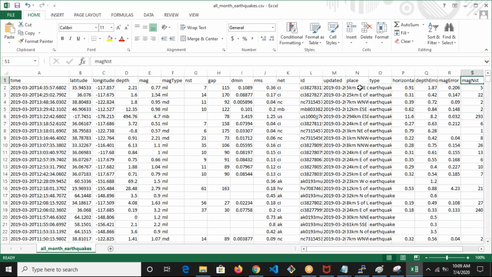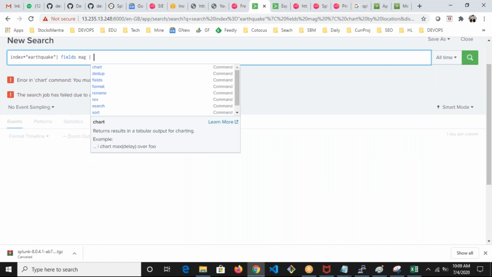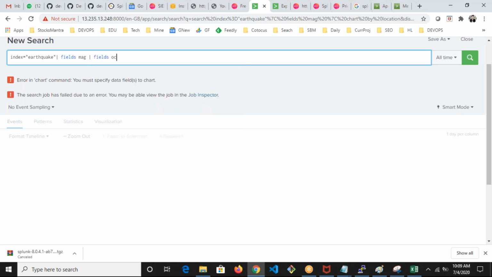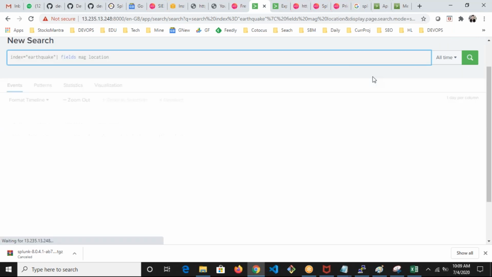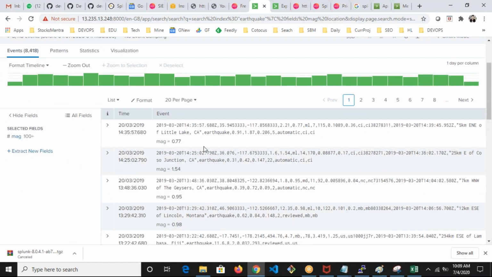Location we have it. Okay, let's add only location here. Yeah, so now you have two fields, mag and location.